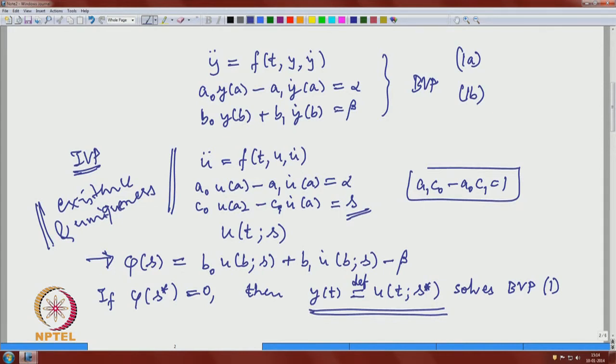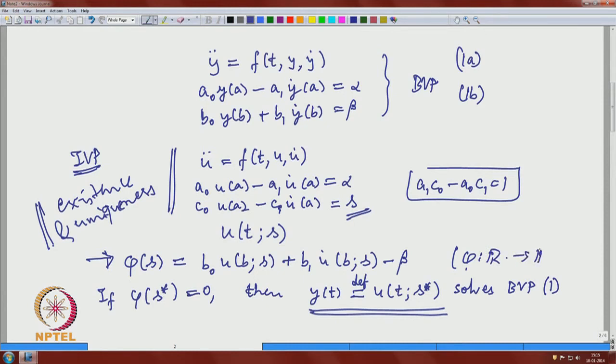Okay, so you can imagine if we go to higher order equations or even first order systems, so this phi, remember here the phi is from R to R. Okay, and soon we will state a result where existence of roots is guaranteed, with conditions on phi. If you go to higher order equations or more general systems of first order equations, then this phi will be a mapping from some Euclidean space to some other Euclidean space, and the study of the existence of its zeros becomes more complicated, and that is where you need the tools from non-linear analysis. In this one dimensional case, we can do all that just using one dimensional calculus, and that is what we are going to do.